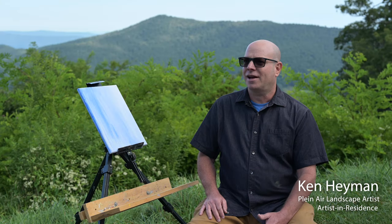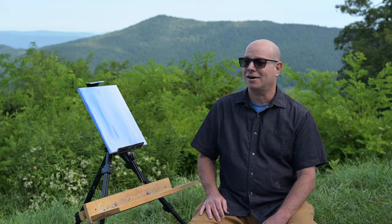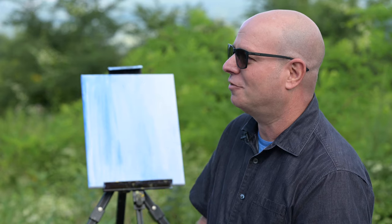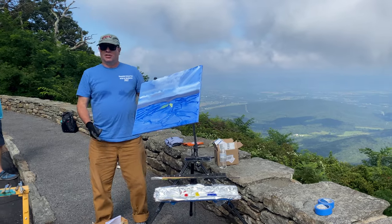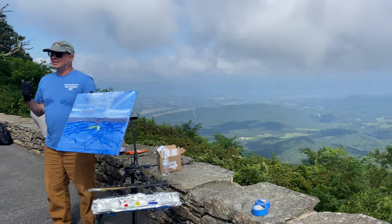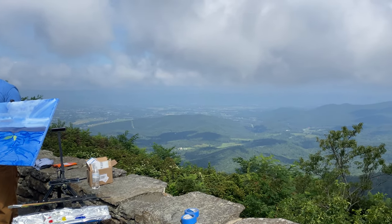Well, as the name implies, plein air, I think it's French for just being out in the open air. It's very challenging in the sense that, I don't know if you can see the bugs on my face, but bugs and wind and rain and the sun changes. But for me, those challenges are what make the art, having to be spontaneous. And it also allows me to be very quick and free and not to worry about being precise and detail oriented, but to capture the expression of the environment as opposed to the details.